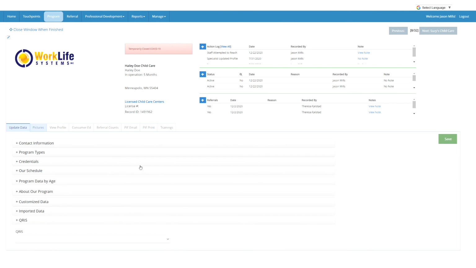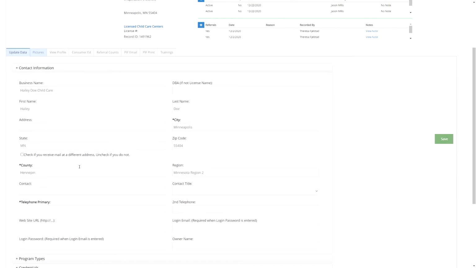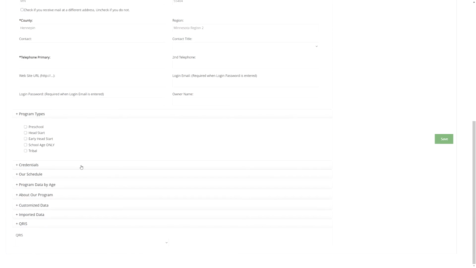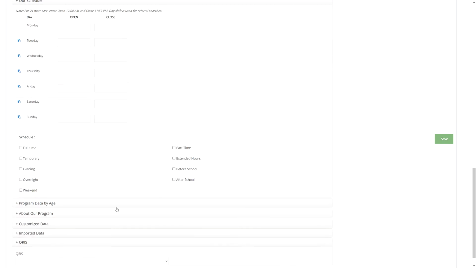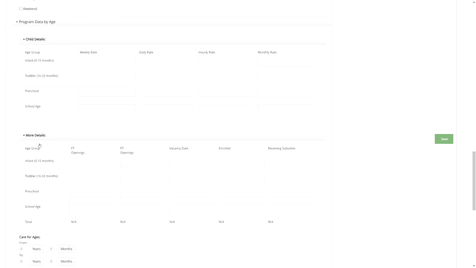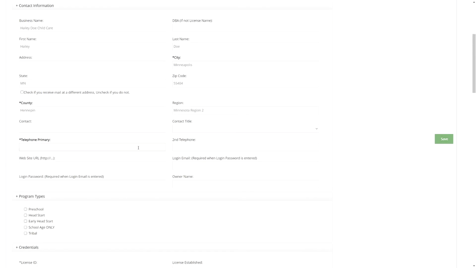Now, if you've been watching really carefully as we've been going through this, on the right-hand side, this green Save button has been following us around. No matter what we have open, that still stays right there on your screen so you can always get to it. When you make your changes, click on the Save button. I haven't made any changes now, so it says no changes. So let's make a change. Let's add a telephone number. We'll do 555-123-4567. That's a good telephone number. So we added a telephone number. We click Save.